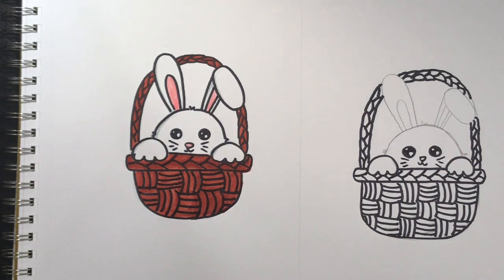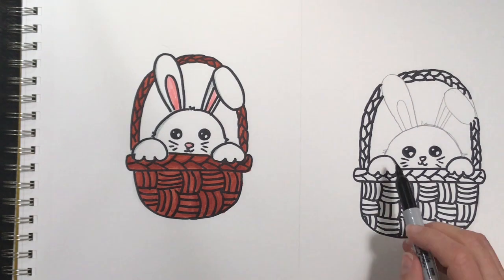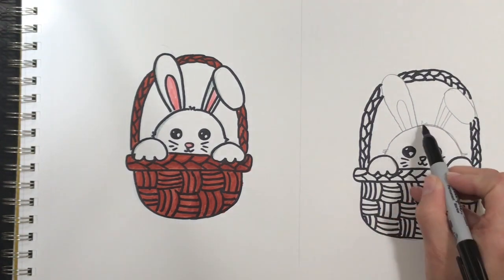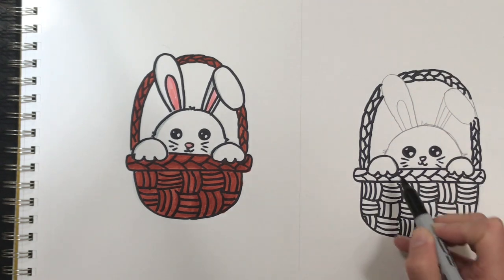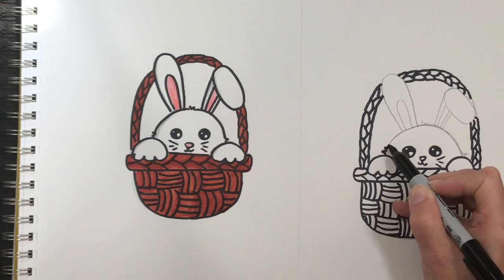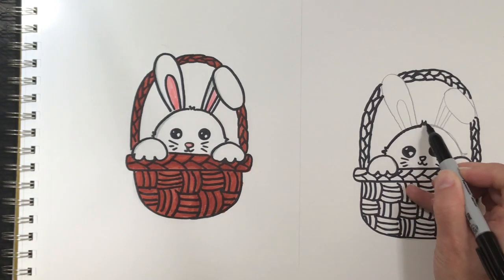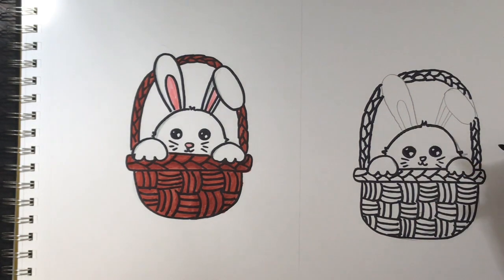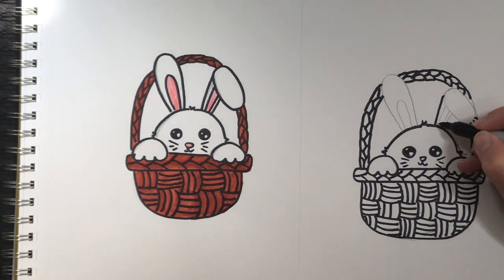Hey, here's one more thing I didn't tell you. When you do his head, the circle for his head, and you come up on these fluffy hair things that we drew, you just do the fluff. Don't do the circle. Do the fluff, keep going, do the fluff. And we'll erase the pencil later. And now onto the ears.